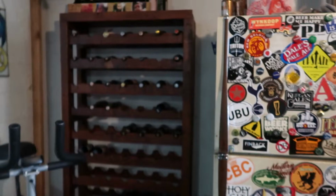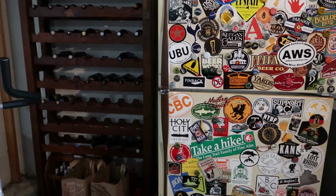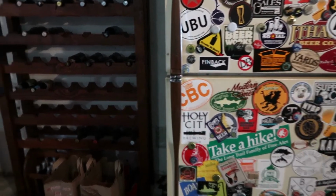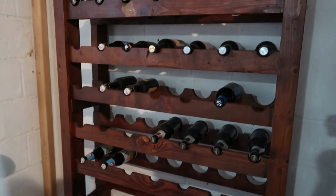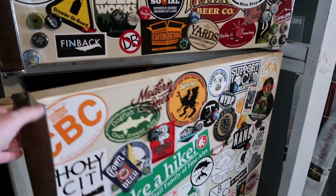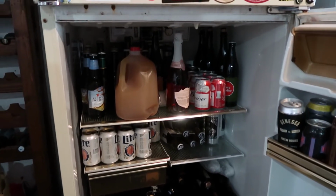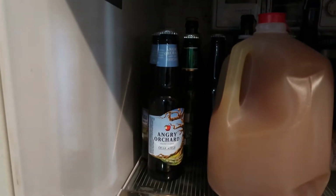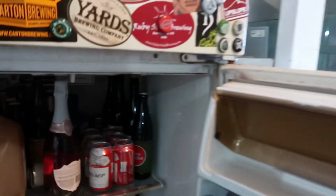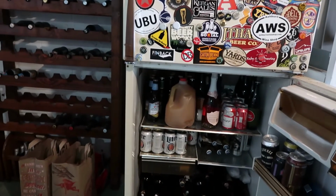Even though I make cocktails, my husband and I are just a little bit obsessed with beer. So in case anyone was wondering if we only drink cocktails, the answer is no. We actually both really like beer, and this is part of the beer collection. These are all bomber bottles, and then we've got a bunch more bomber bottles down at the bottom, and then just some everyday beer kind of in the middle. And then these are also, some of them are ciders and stuff. So yeah, we don't just drink cocktails and we do have quite an extensive beer collection.